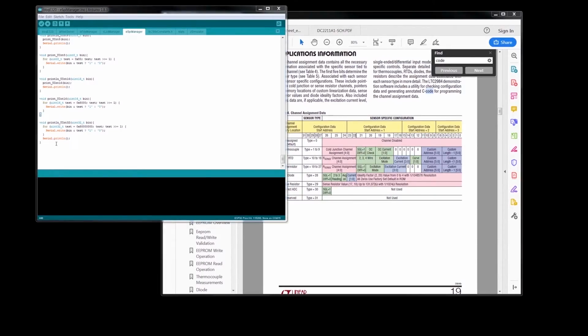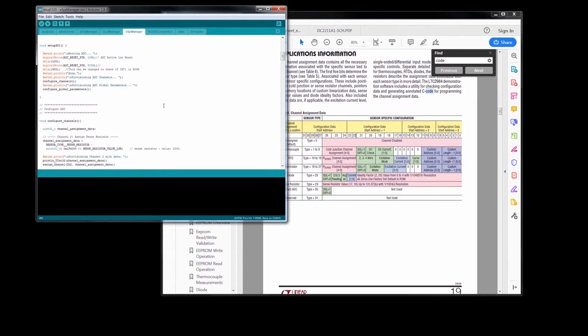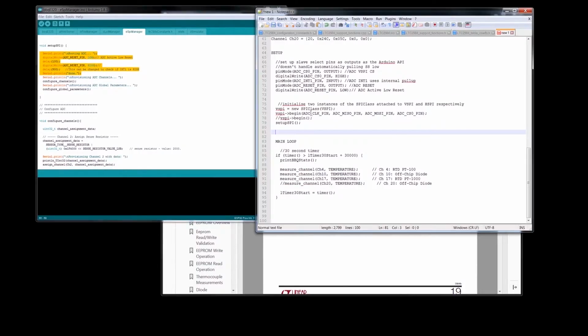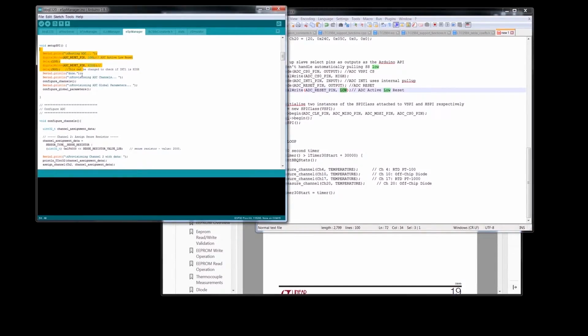And before I get into the hardware problem, I did want to note that this resetting the ADC right here, I needed to do this because when I originally set it up, I was setting this to high, right? Active low. I set the reset pin to high so the ADC could boot up and be ready for us to talk to it. But the SPI wasn't working at all after it was booted up, so I ended up rebooting it.